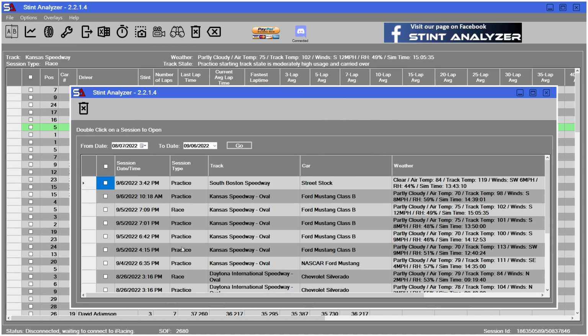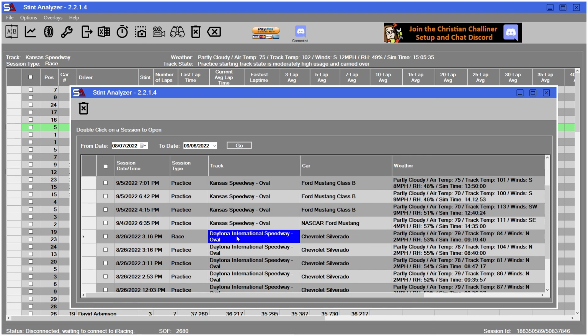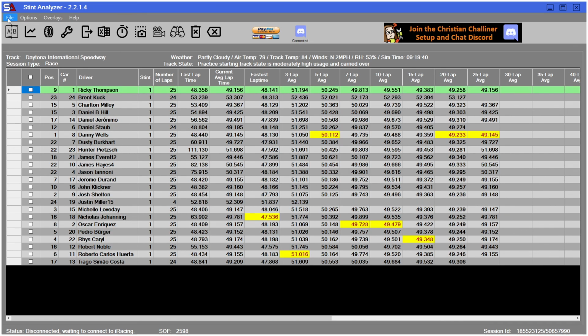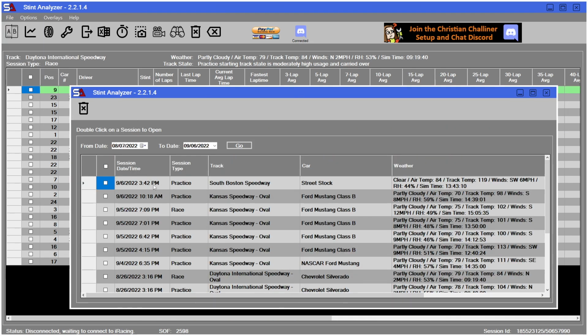Like I said, every session that has a session ID does save, but since the session ID and subsession ID is 0 for AI, it'll always override it. So I can go back and pull up any one of these races that I've had in the past by doing a file and open session.